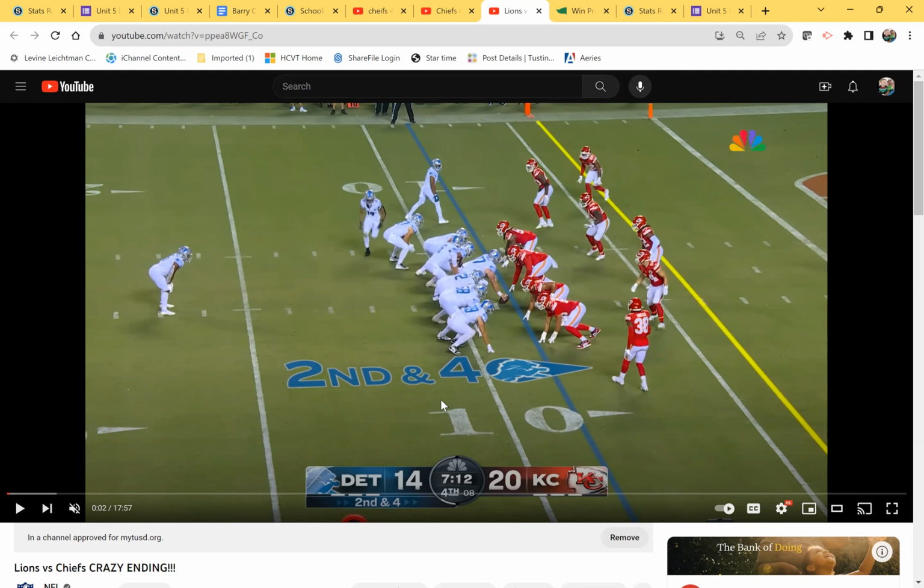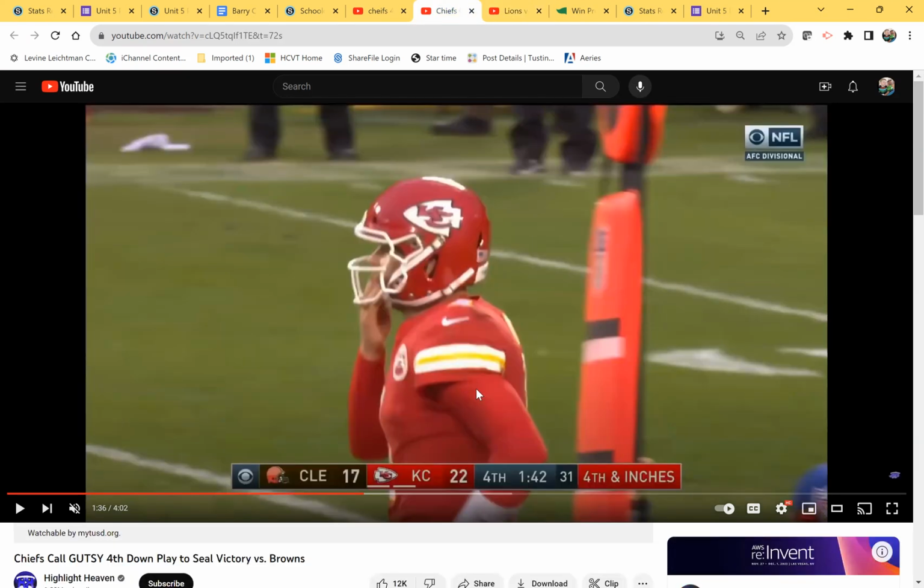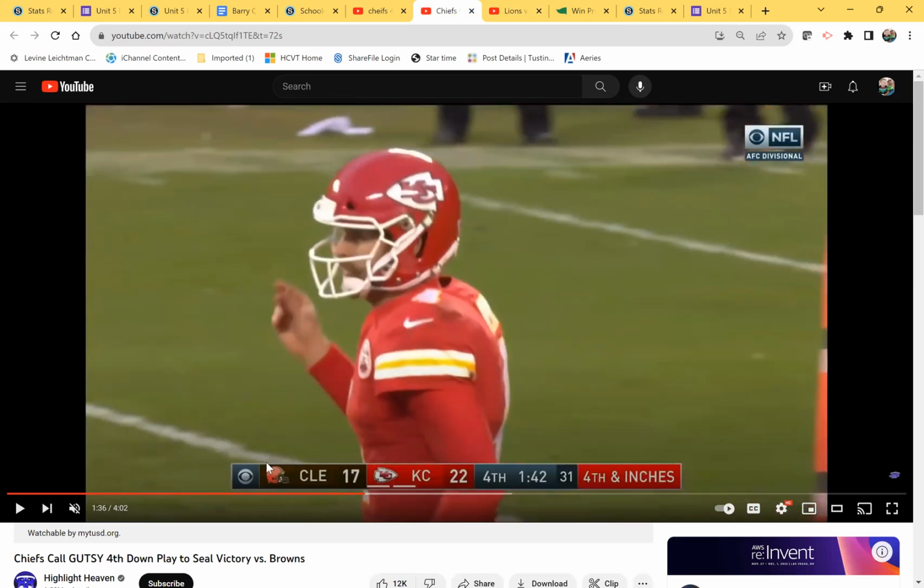Now, for this project, we need to pick a fourth down. So this one, although it's in the fourth quarter, is not a fourth down. I could not pick this play, okay? So we just want to clarify that. The one I actually did pick is this one. You can see it's a little different how they do their scoring graphic at the bottom, but you can see the number next to the clock, that's the quarter. That could be anything: first quarter, second quarter, third quarter, fourth quarter, I don't care. But you can see next to here, the fourth, and that's the down. So we want a fourth down. So this is a fourth down.